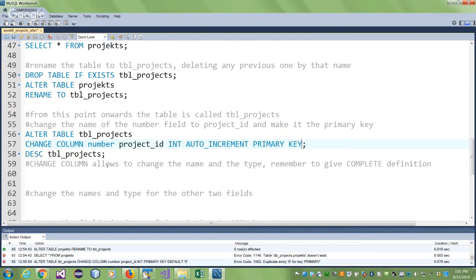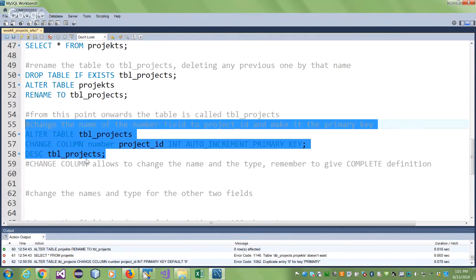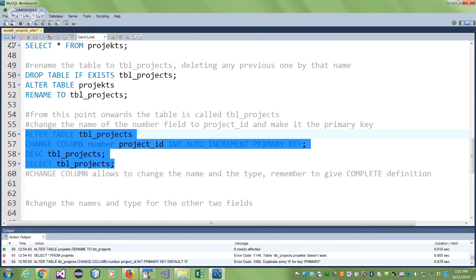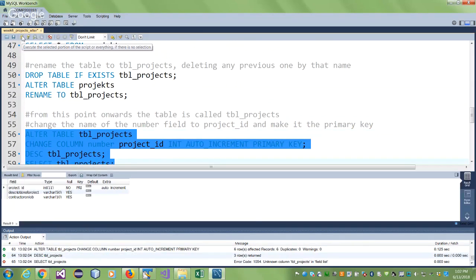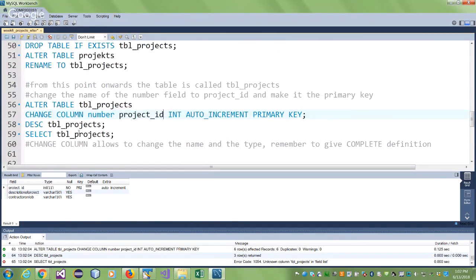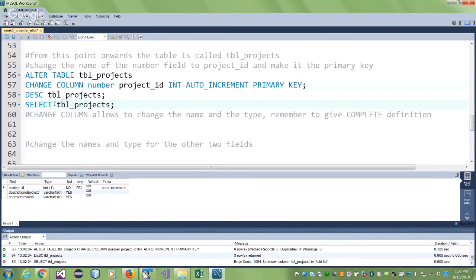Let's try it again now. Hopefully we won't get an error. And you know what? Let's also do this, because how will you know? Okay, so let's run this. I still have an error. Select table projects. Oh God, what am I doing? Select star from table projects. Can you imagine? I've forgotten my selects.